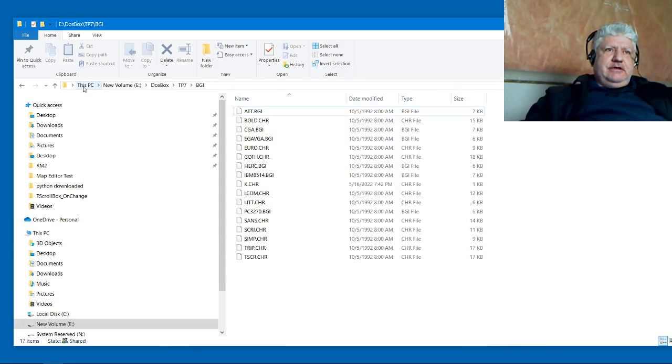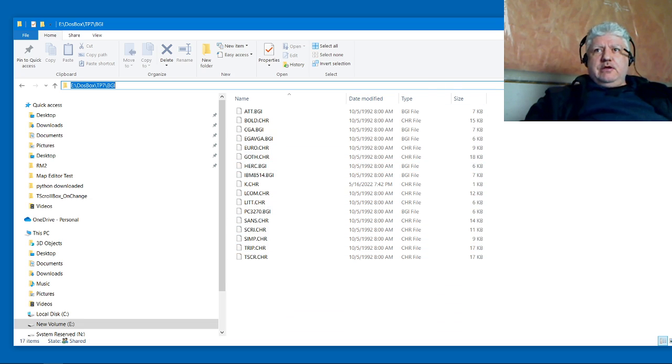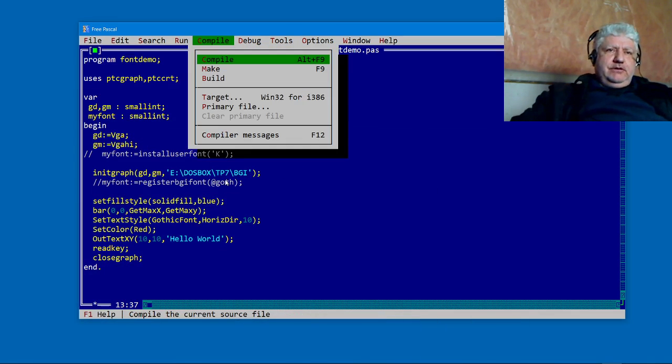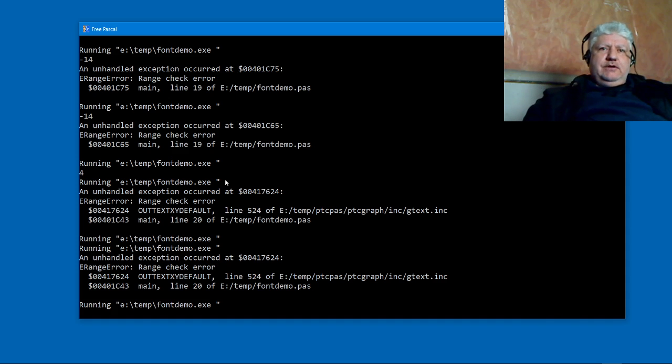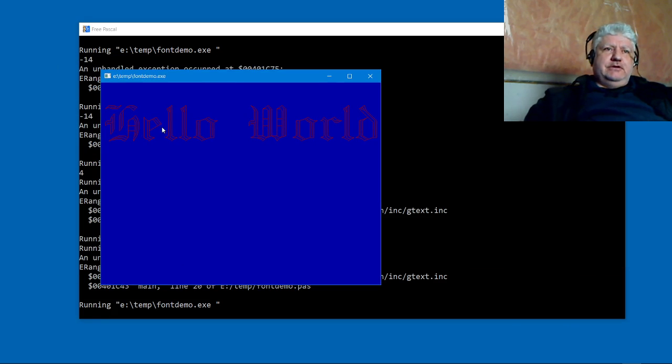So let me bring that up here. So you can see this is the folder here. Let me just click on it. Same path. And here's all the files along with the BGI files. We're only interested in the font files, the ones that end with the CHR. These are stroked fonts, not as good as TrueType fonts, but they are scalable. So now if we go back and rerun this program, same program except now we have the correct path, we can see that it actually works. So Freepascal does support this, but I don't think enough information is given to give you an idea of how you should make it work.